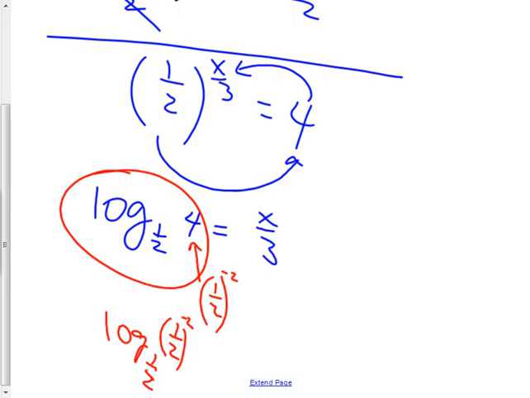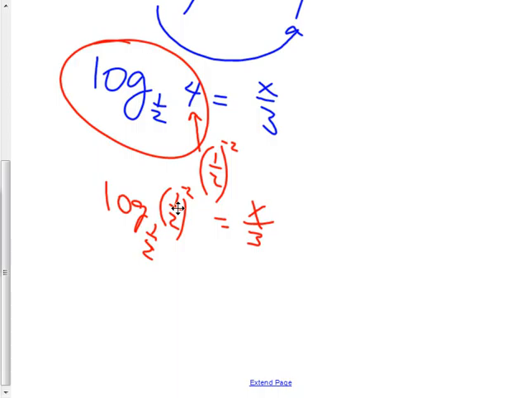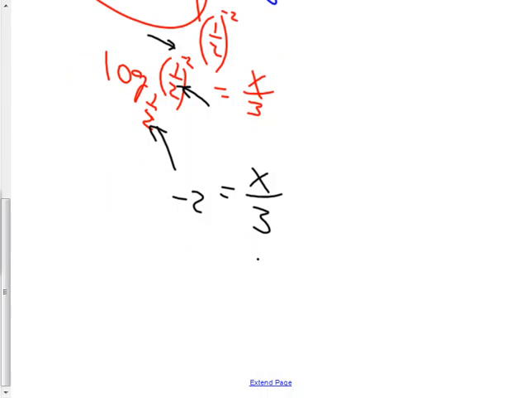And now why did I do all of that? Because this part being the same means that this part's the answer. So it'd be -2 equals x over 3. And from there I was amazed how many kids didn't know how to solve it. This is pre-calc, for Pete's sakes. You're trying to get the x alone. So how do you get the x alone? Do the opposite of that. That's a divide by 3, so you times by 3 on both sides. Final answer, -6 equals x.